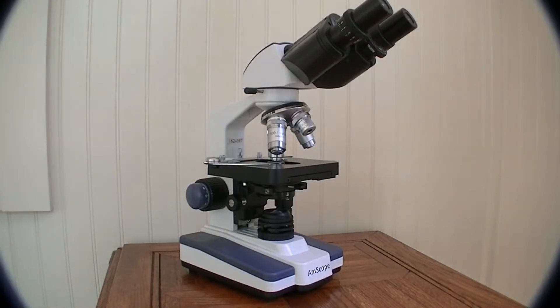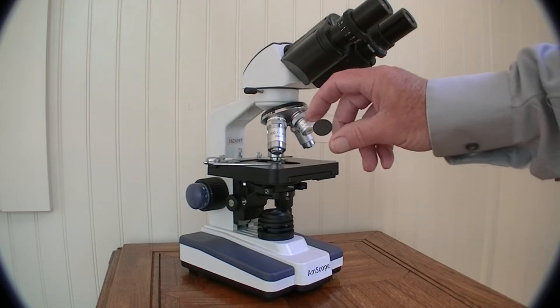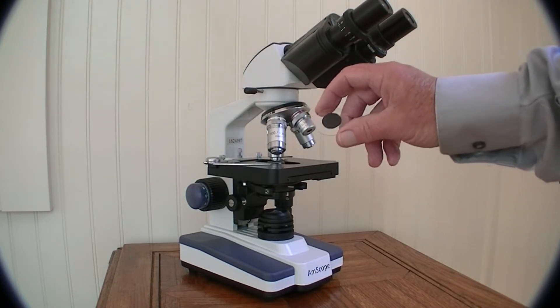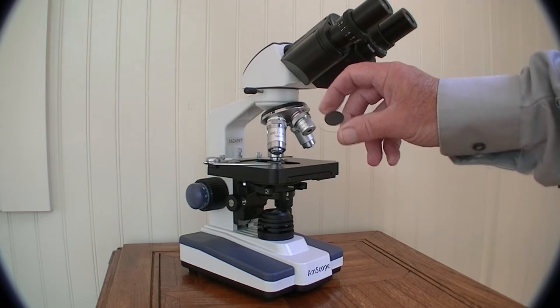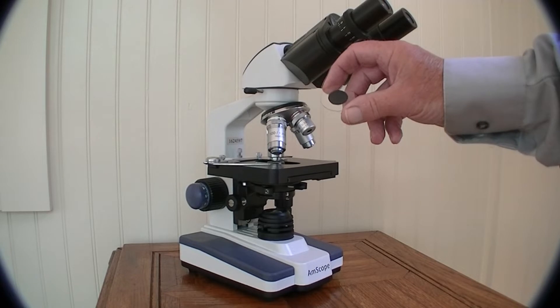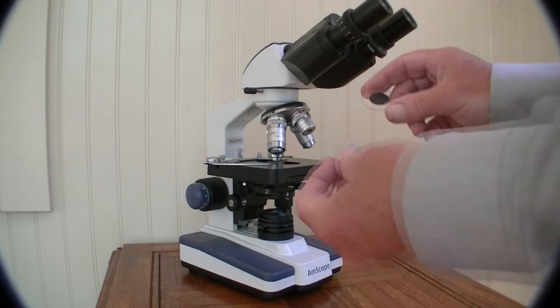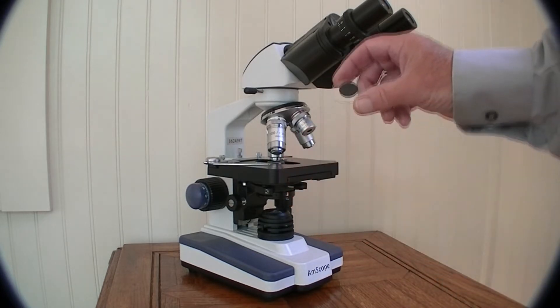Making a dark-field patch top for a compound microscope is normally straightforward, especially if there's a filter holder on the condenser. All you need is to make a small patch from some black electrical tape and a transparent food container. Just draw a circle about 32mm diameter to make the transparent patch and then add a central circle made out of black electrical tape that you can cut from something like a dime to get a 17mm circle.